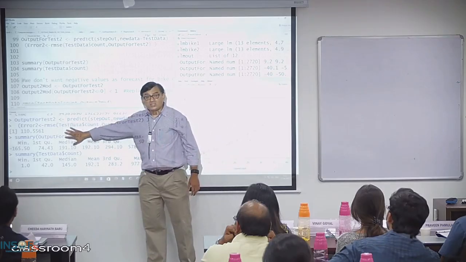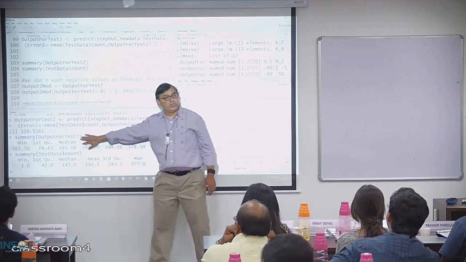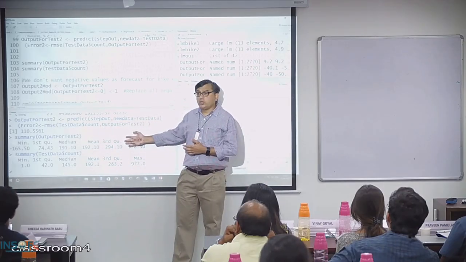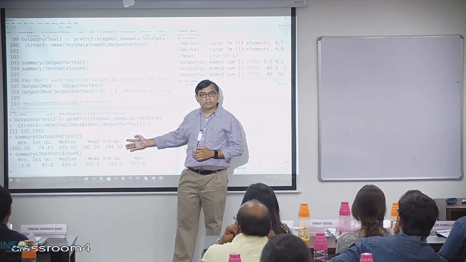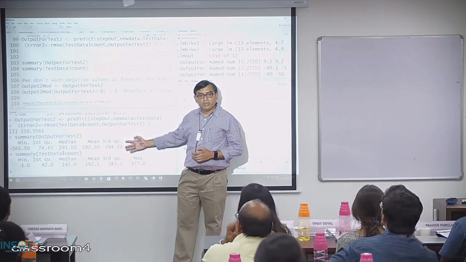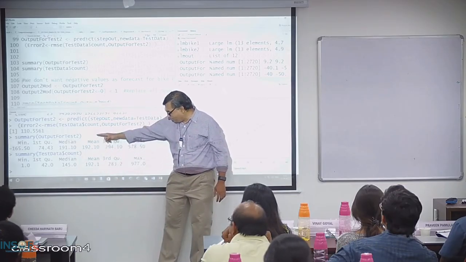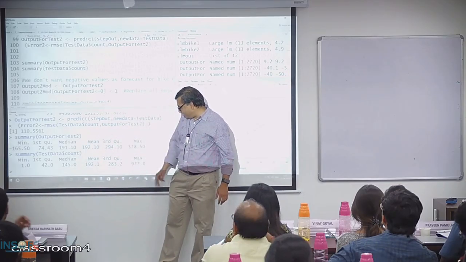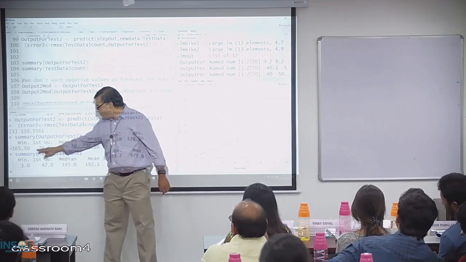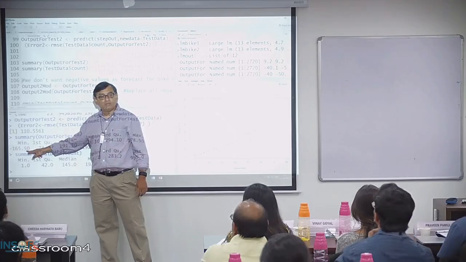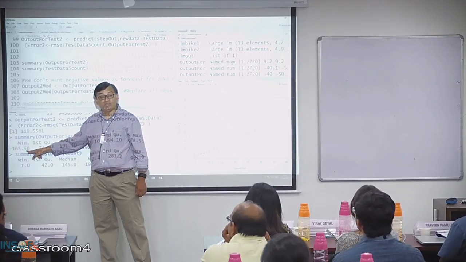My forecasted data is this, and I did the summary of that. What is showing up here? Anything obvious? Mean is about the same. Third quartile is there. Maximum is a lot smaller. Minimum is negative. My lowest forecasted value is minus 165.